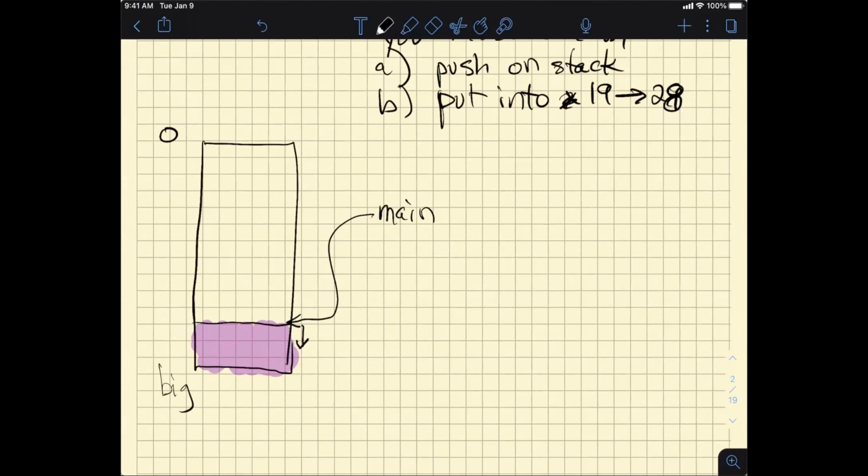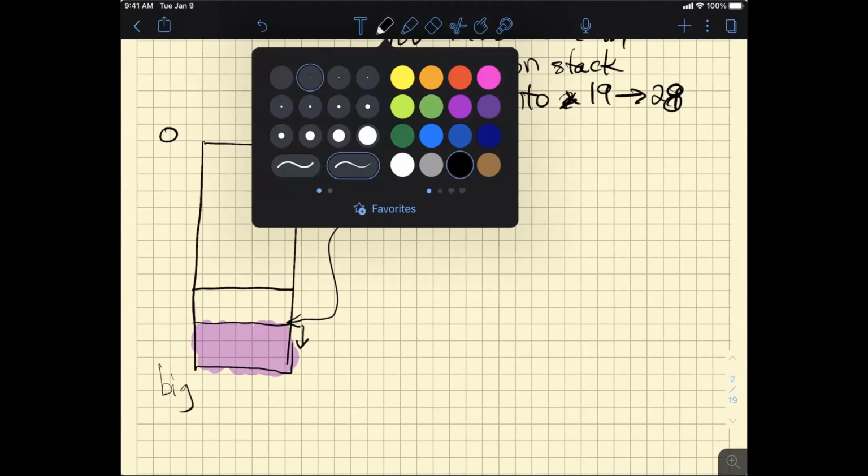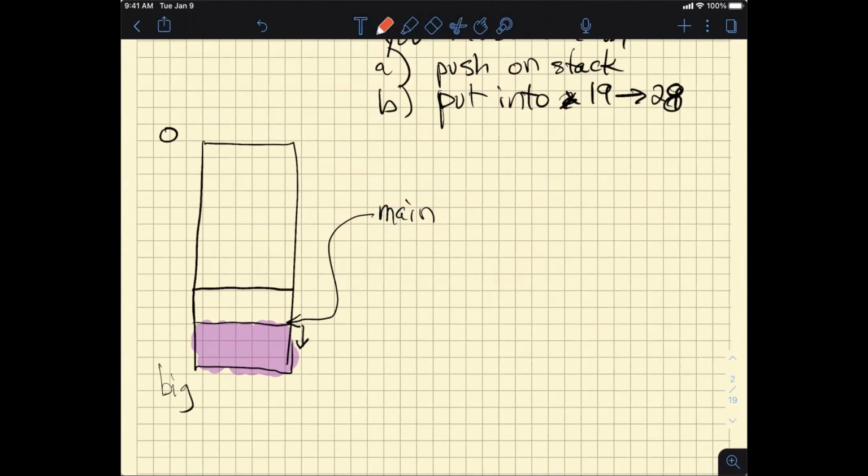So foo would be, let's get a different color. When you're in foo, the stack pointer is there. Notice main's stack pointer is still where it was.